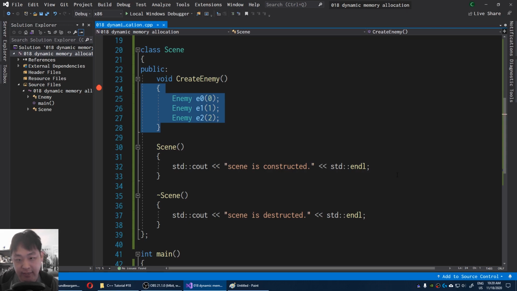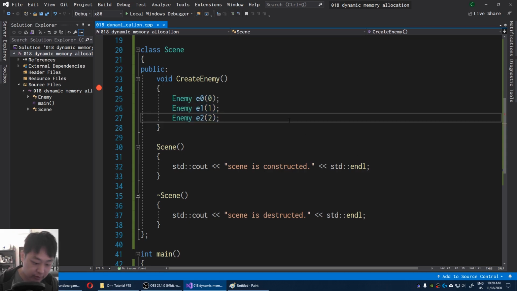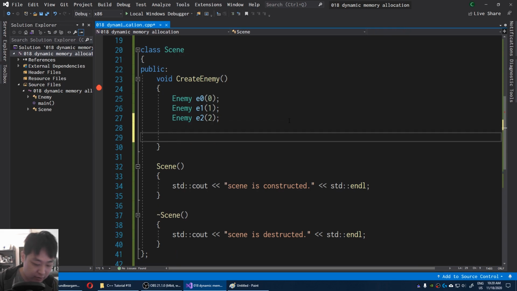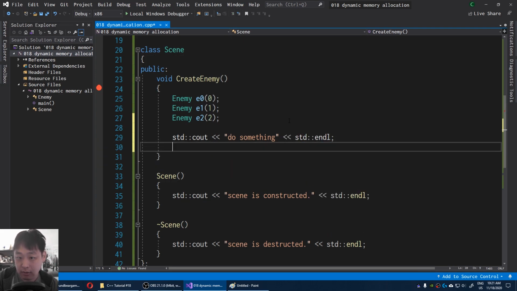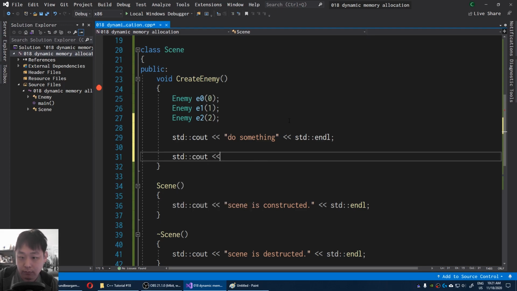Now let's talk about dynamic memory allocation. One of the biggest differences is that you get to decide exactly when the memory gets allocated and deallocated. So inside this function, just as an example, I'm going to say do something. We're going to do a few things inside this function. Do another thing.